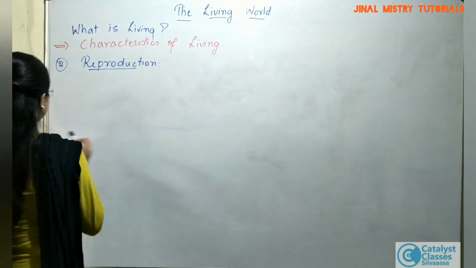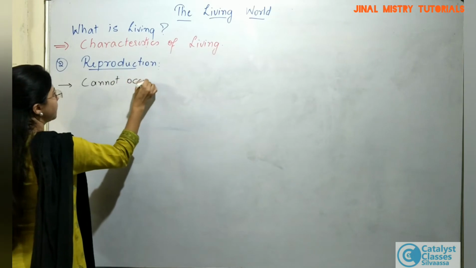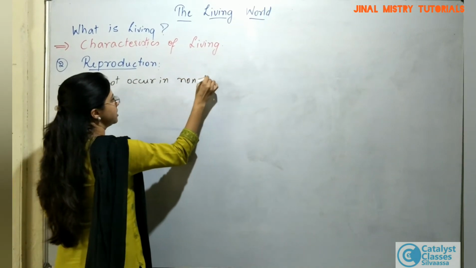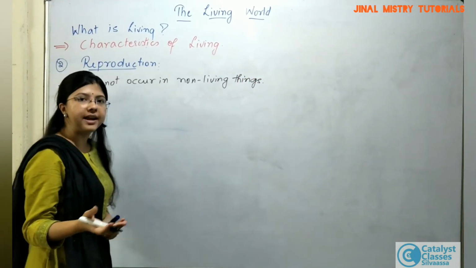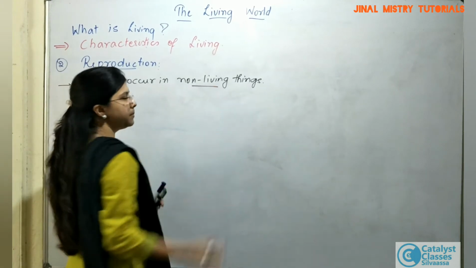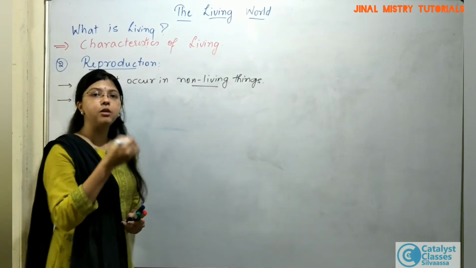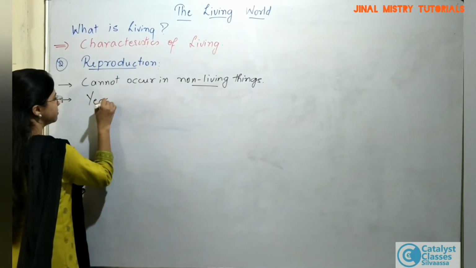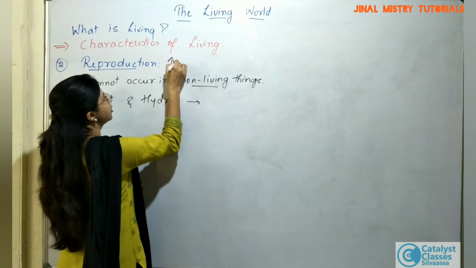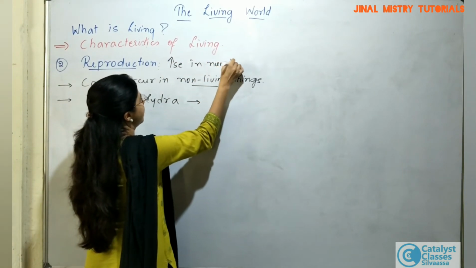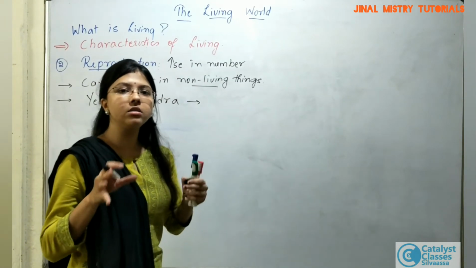So of course, you know that reproduction cannot occur in non-living materials or things. A table or a chair, as I said, is not going to itself divide, right? So reproduction is not taking place in non-living things. There are many living organisms which divide by different modes. For example, if you take yeast and hydra, they reproduce or increase their number. Simply now here also reproduction will be increase in number. And why does the organism increase their number? So that the species can survive on earth.